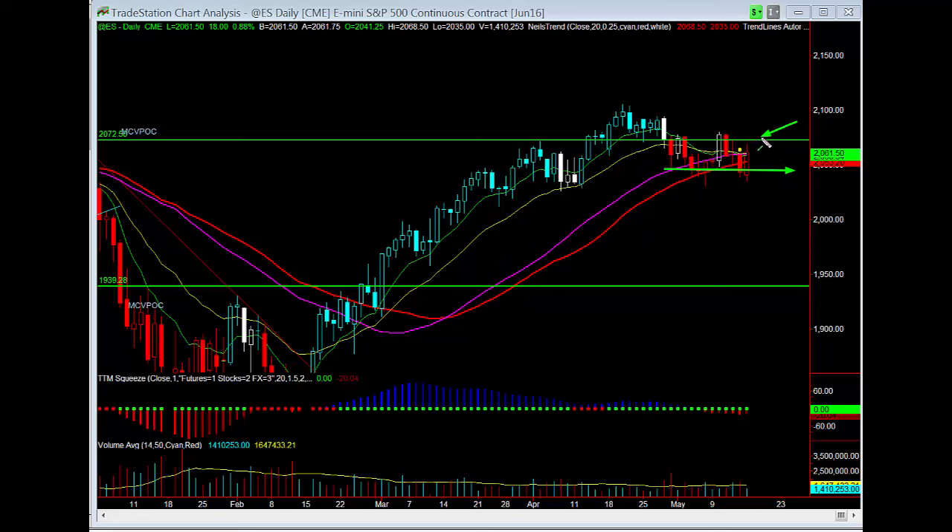Other than that, I look for this level right here at 2072.5, then another one at 2084 and change, then 2094 right there — which capped the one-time-framing up on the weekly, the double top. So you get 2072.5, 2084, 2094, and then of course the adjusted all-time high at 2105. Those will be our targets on the way up — that's where we're wrong, and these are the targets.